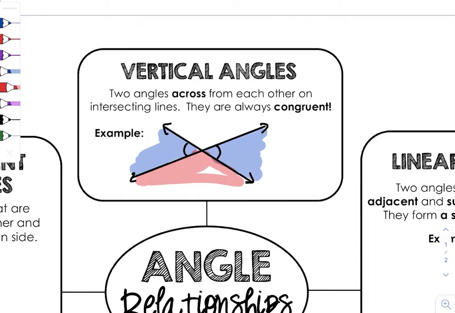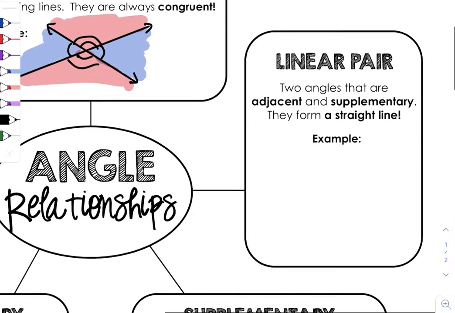And then another pair of vertical angles would be these red ones. Right? These are another set of vertical angles. And again, they're going to be congruent. They're not going to be the same as the blue one, but they'll be the same as each other. So I'm going to give them two arcs. So any angle with two arcs is the same measure as another with two, and any with one is the same as anything with one. So here, the red angles are one pair of vertical angles, and the blue are another pair.